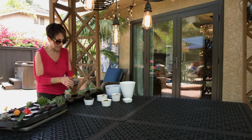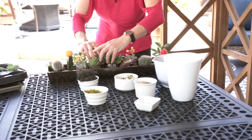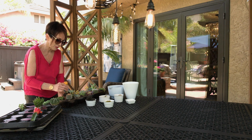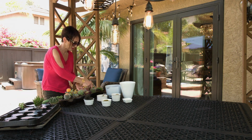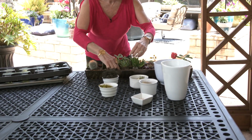And then we have some flowering ones, and I'm gonna spread those out a little bit as well. And then I have two colorful ones. This one I'm gonna put down on this end. Isn't that cute? And then this little red one, it's like a little mini cactus. So cute.